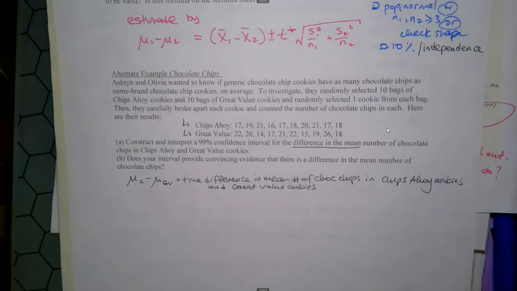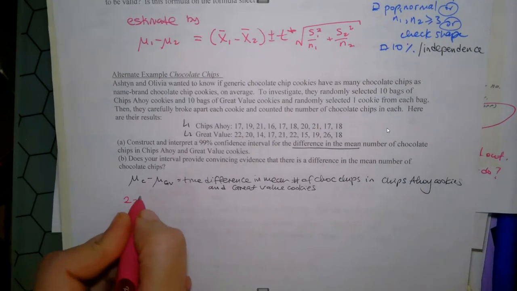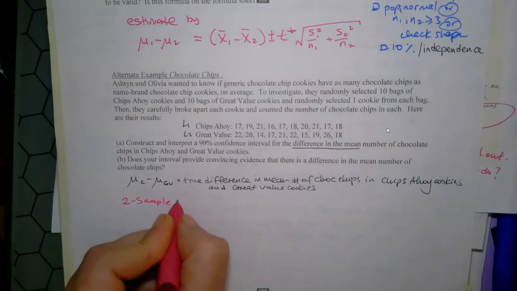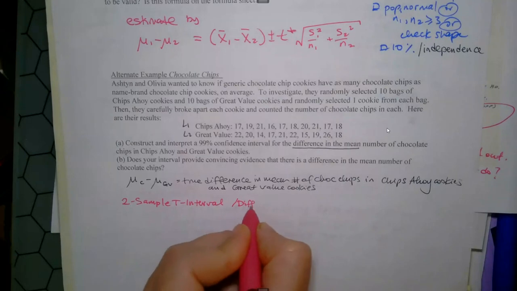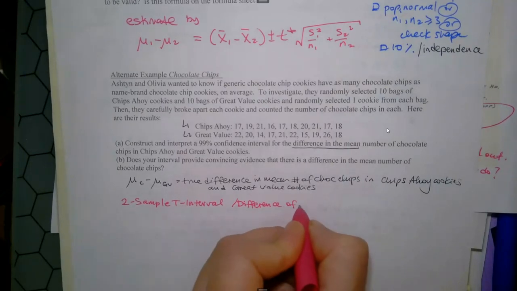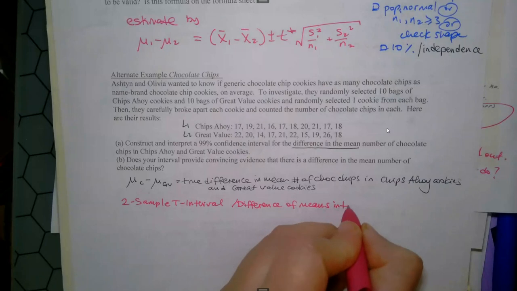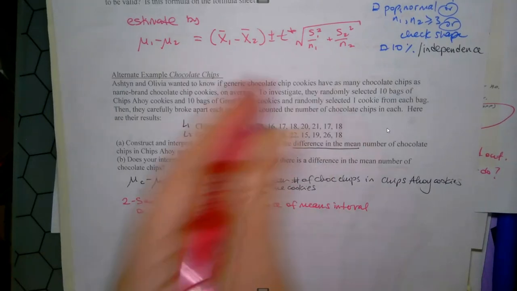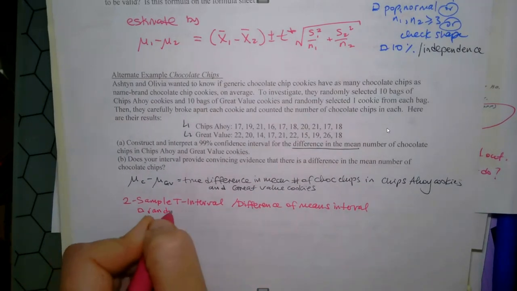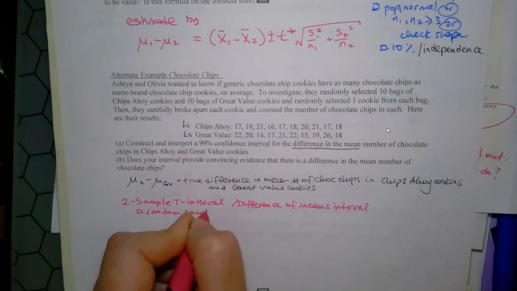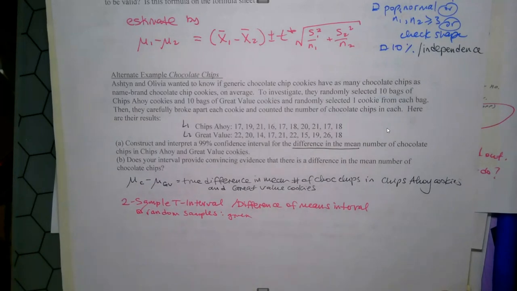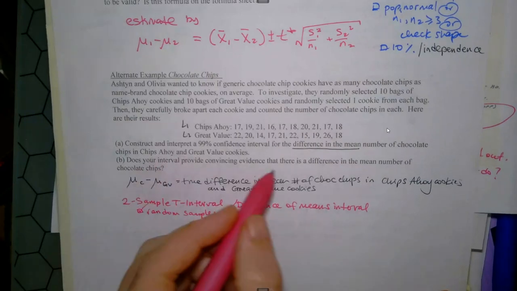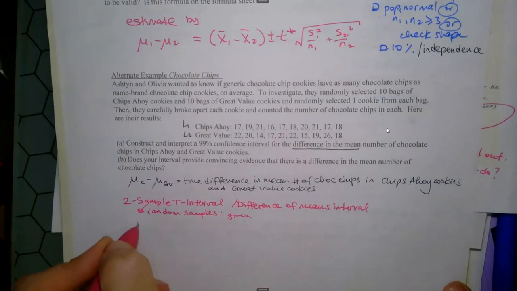So next up, we're doing the check. So we are doing a two-sample T interval, or a difference of means interval. So are these random samples? I think the students did a really good job. So we're going to say random samples, plural, both given. For large counts, we have options. Population is normal, unknown. Sample size greater than 30, no. So we're going to have to do a shape check for this one.